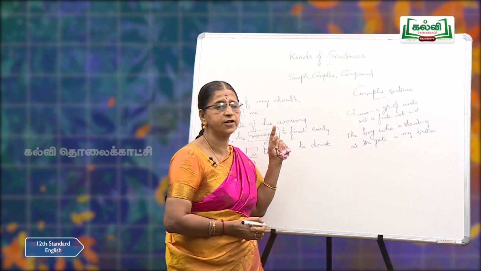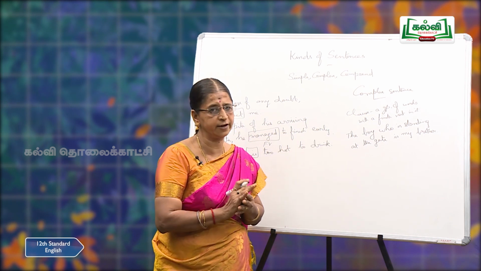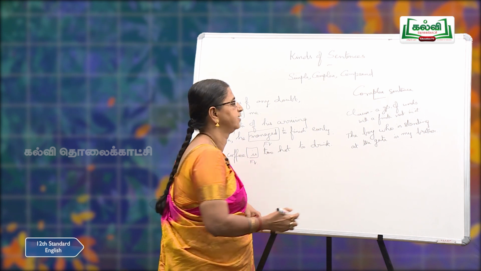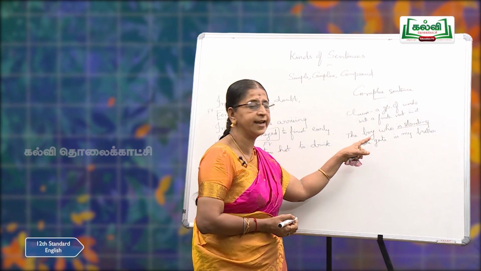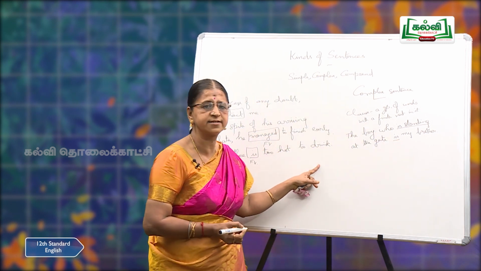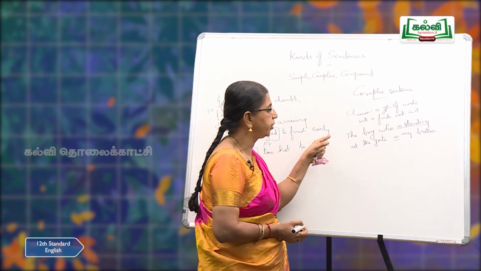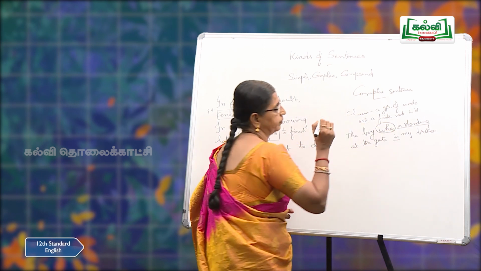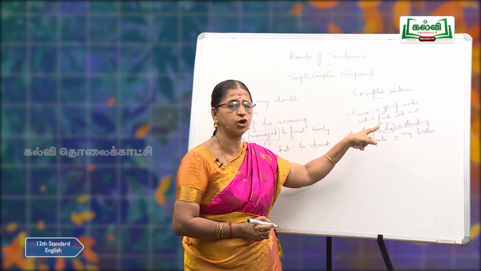Now, in this sentence, whenever you get any sentence, please identify the number of finite verbs. That will indicate the number of clauses the sentence contains. In this sentence, you can see that you get a finite verb here, is standing, and another finite verb here, is. So, there are two clauses here. Now, how do you identify the clauses? This is called the clause marker. This word who, I will give you some clues. So, here who is a clause marker.